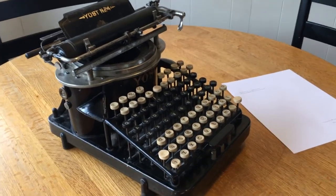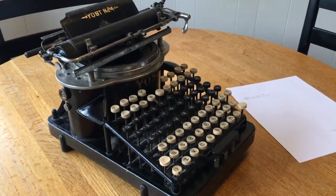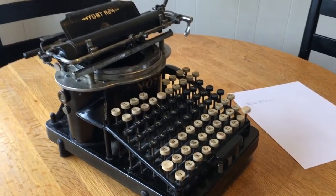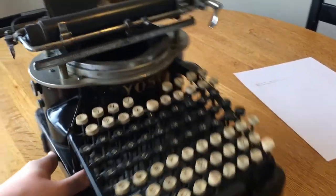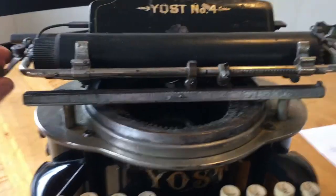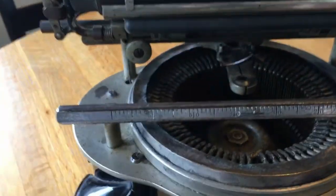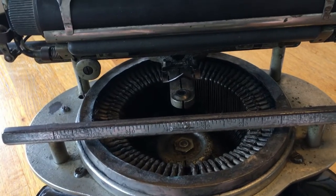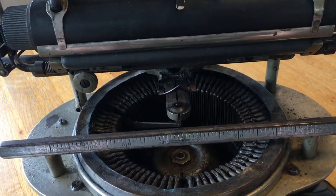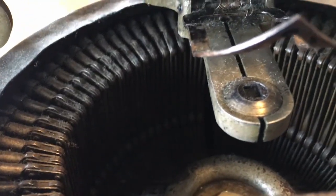This is a Yost #4 typewriter from about 1895. This is one of the more unusual machines put on the market due to its keyboard layout and the way that the keys hit the paper. If you notice, there is no ribbon on this machine. It uses an ink pad, and the type bars come up and hit this central point here.